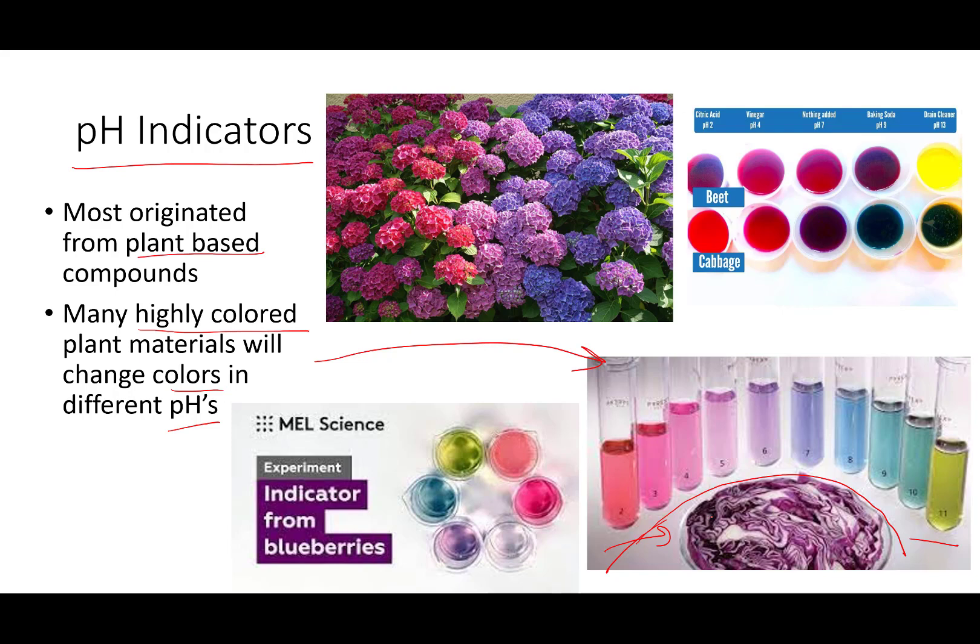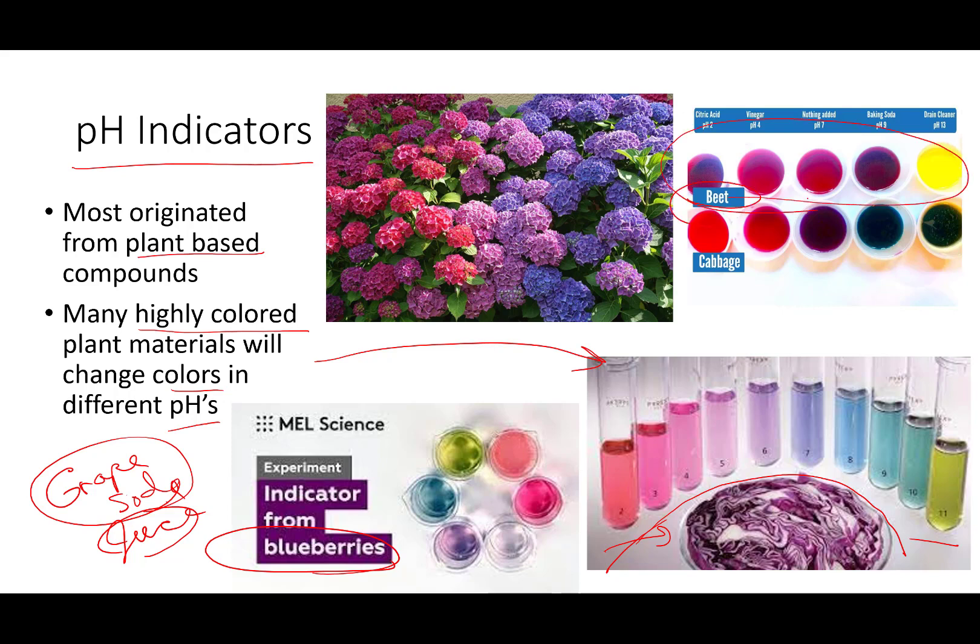A lot of other deeply purple-colored liquids can also be used. Blueberries can be used. I've heard people use grape soda, grape juice, and juice boxes. Beets can be used, though they'll have a slightly different color range than red cabbage juice. And one of my personal favorites, because I'm a gardener, are hydrangeas. You can tweak the color of your hydrangea bushes — whether you want them more blue or more pink — by using acidic or basic additives to your soil. You're messing with the pH of the plants, and the outcome is a variety of different colors, due to the chemistry of these molecules.